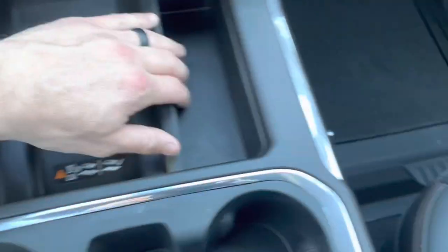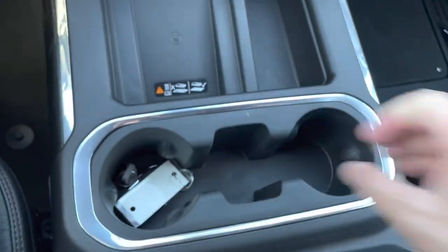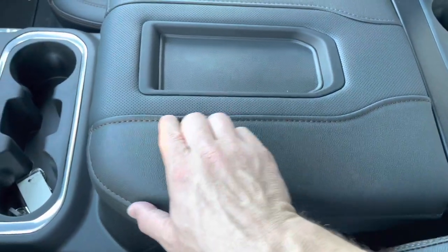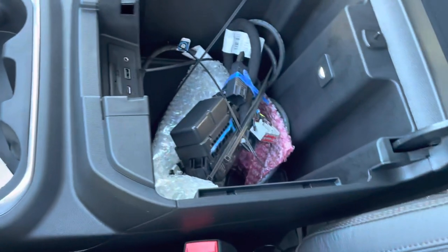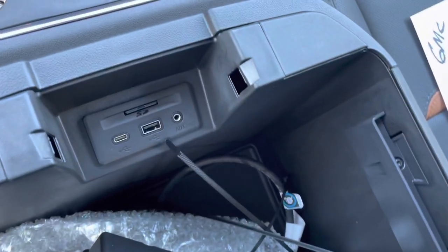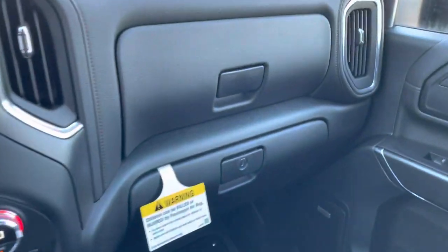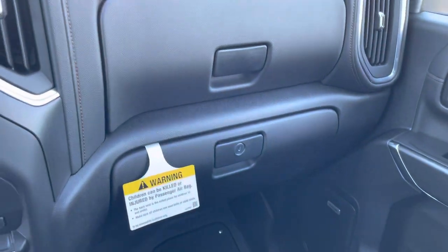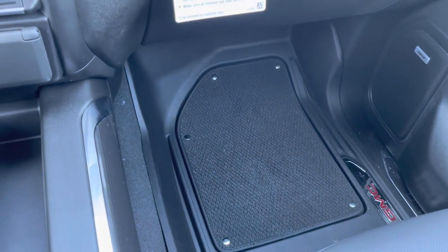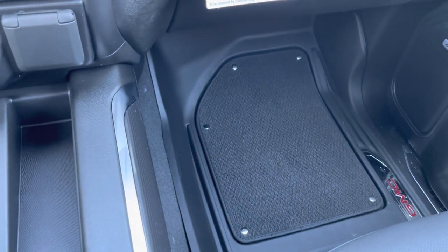Wireless charging in this nice big tray right here. You've got a pen holder or coin spot, and I love the big cup holders so that you can have handles sticking out to the side. We have a beautiful custom-looking armrest with contrasted stitching and perforated leather in the middle. Opening this up — there's a lot of gear in there because it's brand new — those are your trailer braking wires, plus USB-C, standard USB, auxiliary, and SD card. We do have two glove boxes, one high and one low, with the bottom one being lockable. There's your Bose sound system. And check out those cool removable floor inserts — you can keep the carpet or pop them out for rubber so you can spray it clean easily.